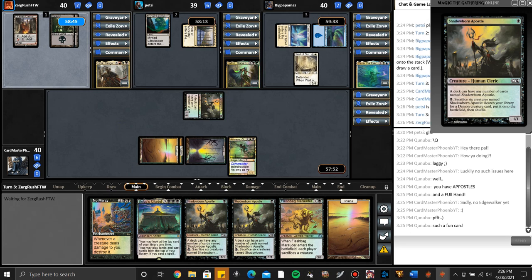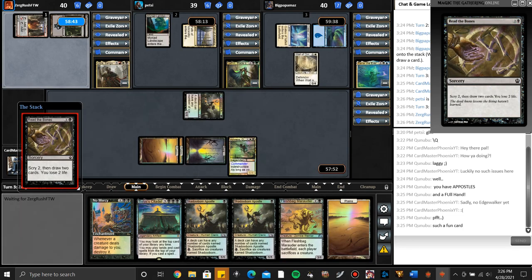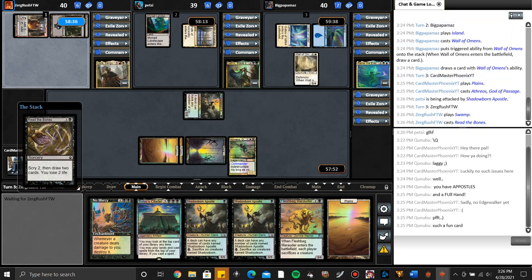We're going to see Zerg play a Swamp as his land for turn and cast Read the Bones. It's a sorcery for 2 black that lets him scry 2 cards, draw 2 cards, and then he loses 2 life. He will go ahead and start off by scrying 2. It's very nice, you get the card selection before you get the card draw.